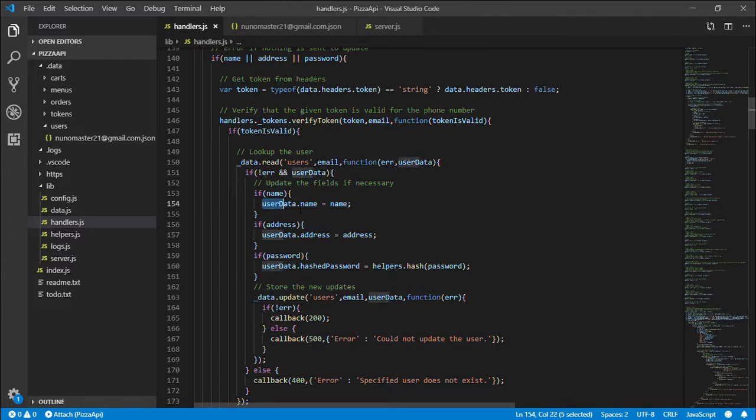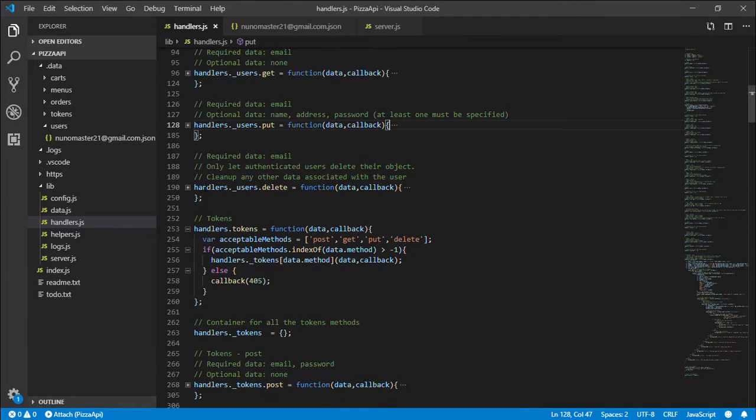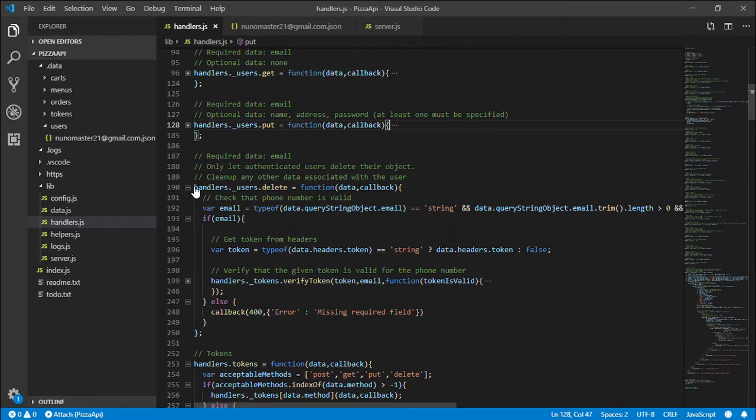If it exists, we change these fields of the user, and we update them here.